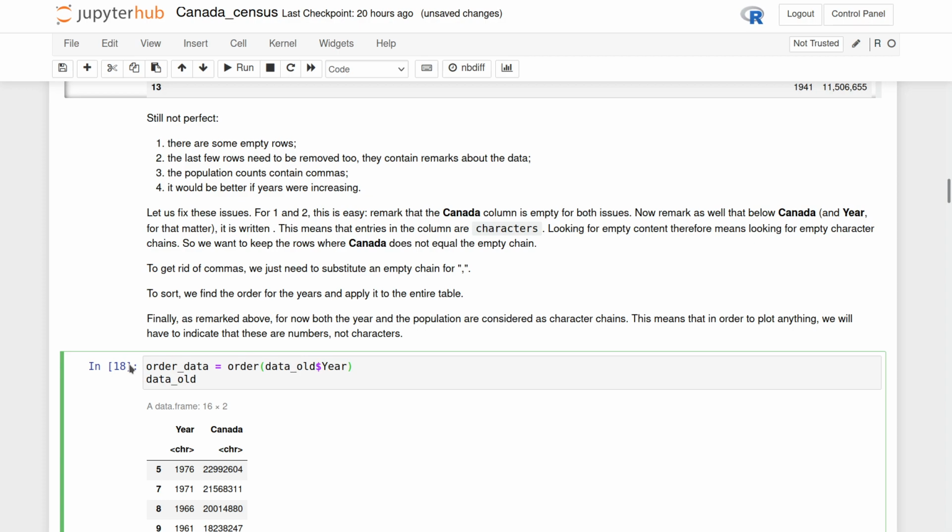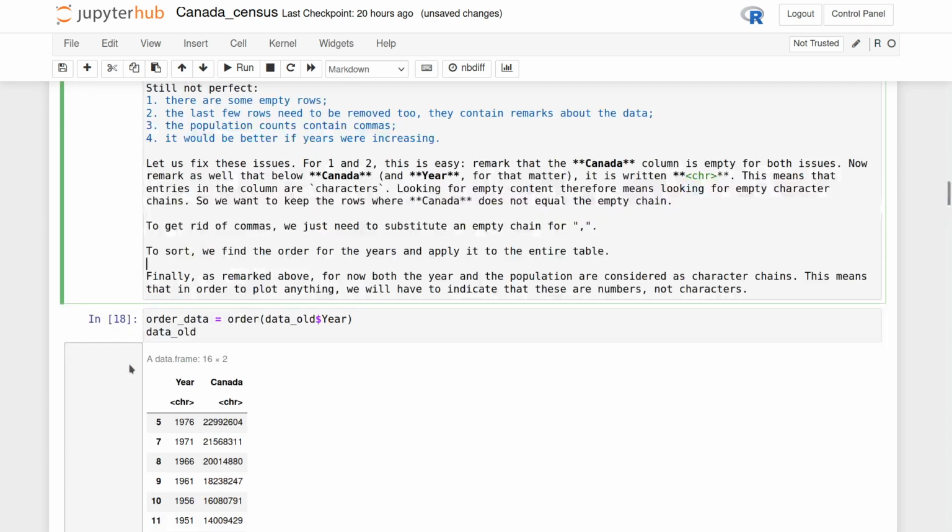So this is interesting because it's easy to make mistakes when you're doing this. This is a table with 2 columns, but I want to sort on the first column. So let me just show you first.